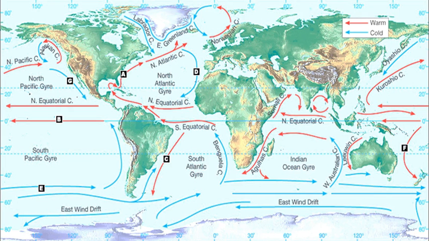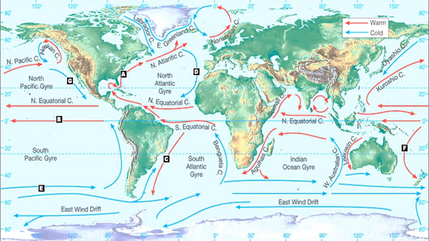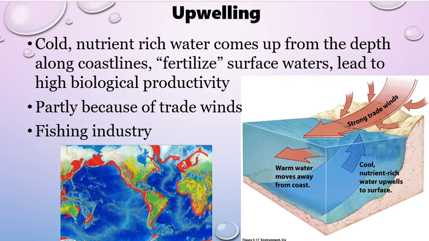So now we're going to talk about a few things that are related to that, and I want to draw your attention to some of these currents in this area right here. You have this picture on your white paper, and we want to look at how these currents are crossing the ocean right here. And also in the same area, in our deeper current, we have this warm, less salty, shallow area coming across in the same spot that we have these warmer surface currents coming across. And remember, these warm surface currents are being caused by those trade winds in those areas, which are easterlies, so they're blowing from east to west, and as they're blowing, they're taking that warm water along the surface along with them. So this is going to result in another kind of convection current that we call upwelling.